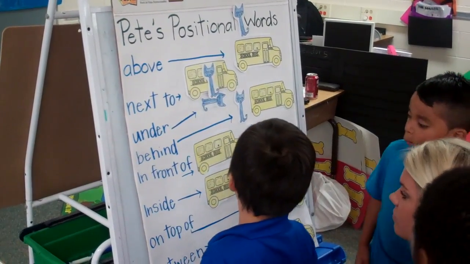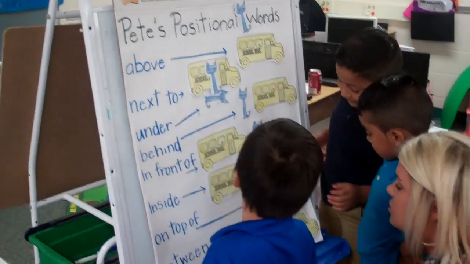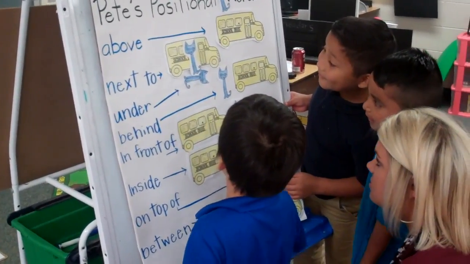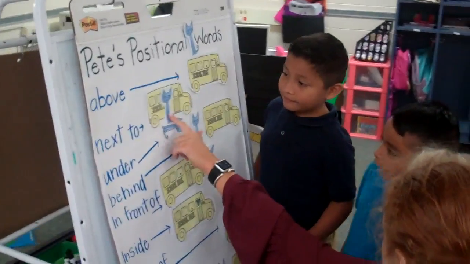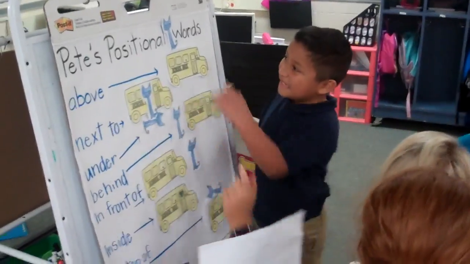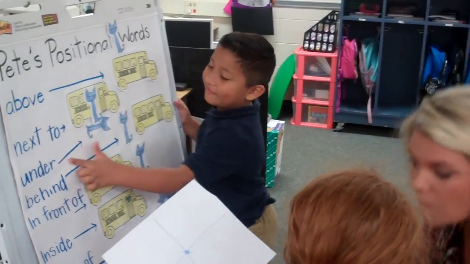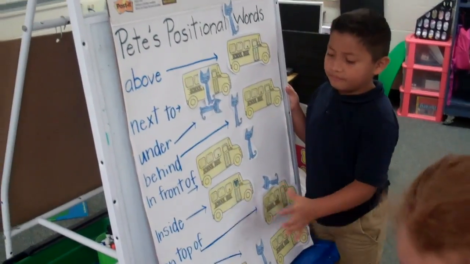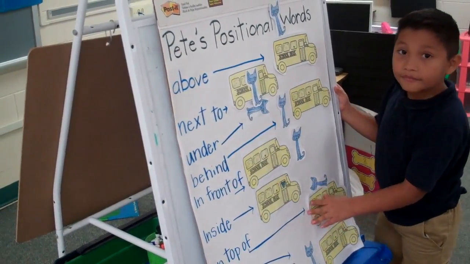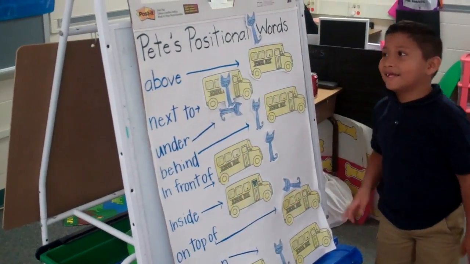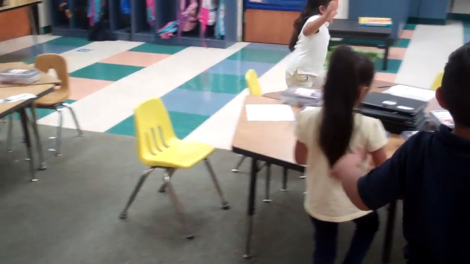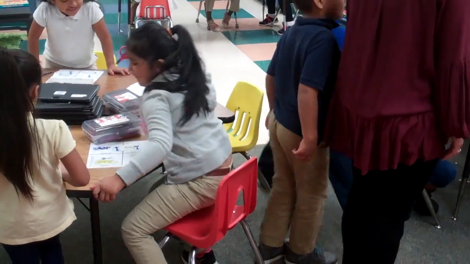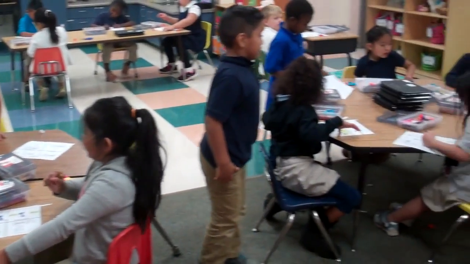That's in front of. Behind. Next to the bus. Beside the bus. Behind the bus. Good job. Go do that. Did you hear that? Go put him next to the bus. Just like this. This is top of the bus. Okay, go sit at your table when everybody finishes. You can color a picture on the back for me. This is pizza cat. All right, go sit down in your seats. They can draw a picture on that. I think everyone has finished.